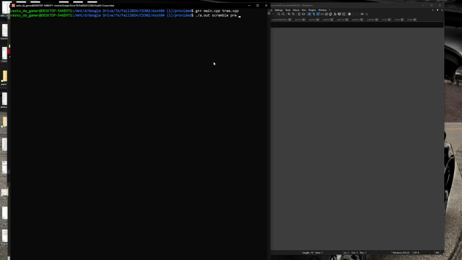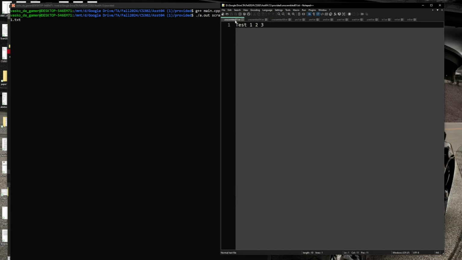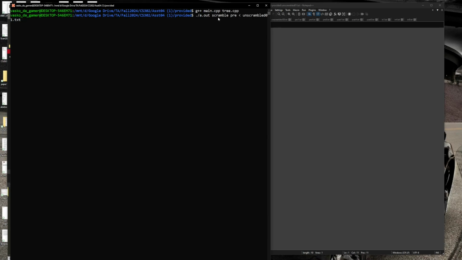And now we're going to feed in our input using Linux redirection, so we use this arrow symbol, followed by unscrambled1.txt. It cut off to the next line, but it's all one line. These are two command line arguments: we want to scramble using pre, and here's my file. Let's run this.